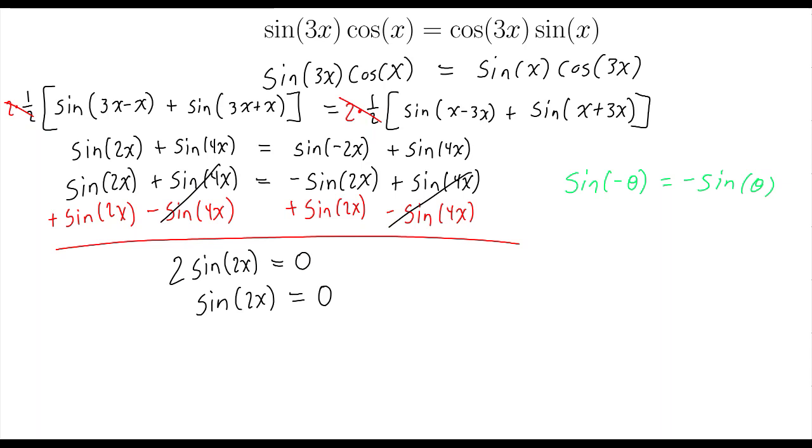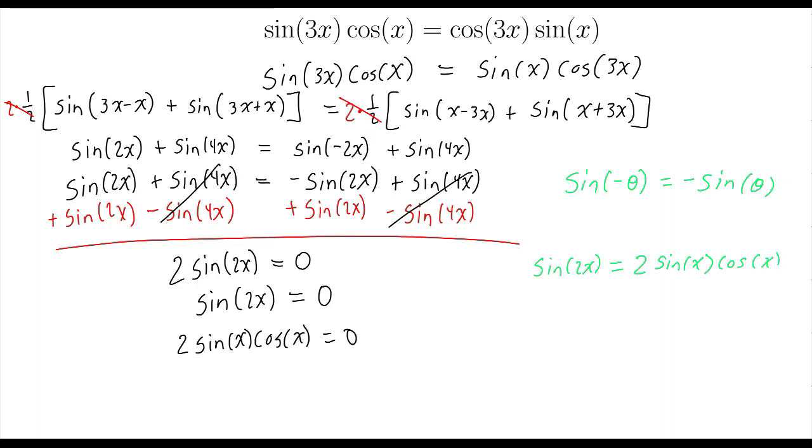And that's a double angle identity. If you can write this in terms of just a single x instead of this 2x, then do it. It makes life easier. So sine of 2x is 2 sine of x cosine of x. Remember, that's your double angle identity. While I'm writing identities off to the side, I might as well write this one. Sine of 2x equals 2 sine of x cosine of x. That's the identity I used there.